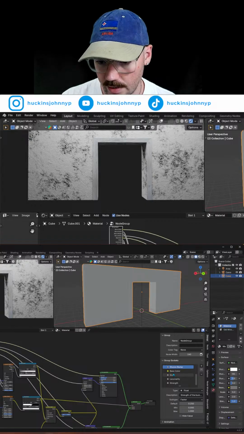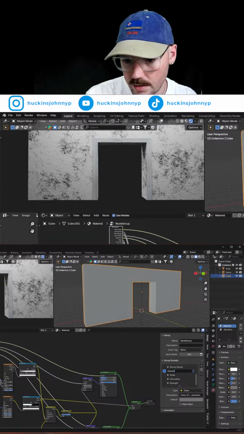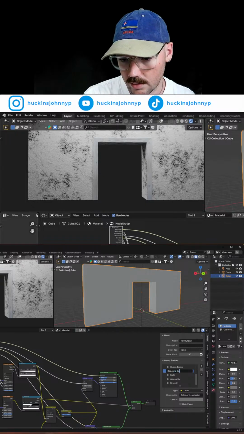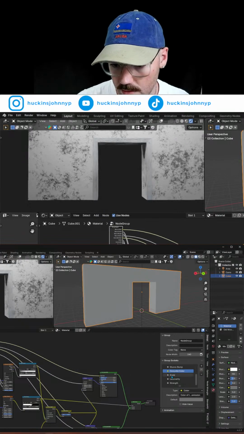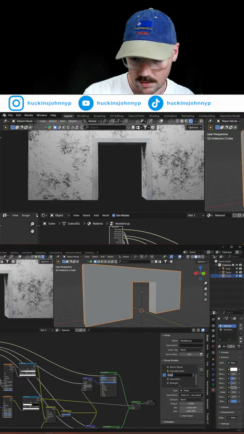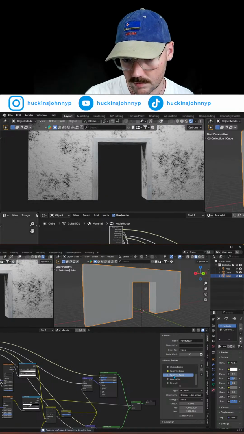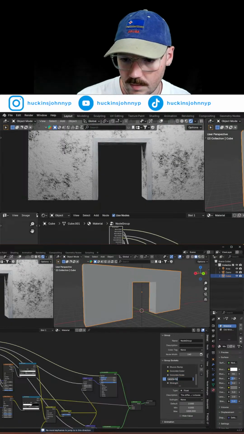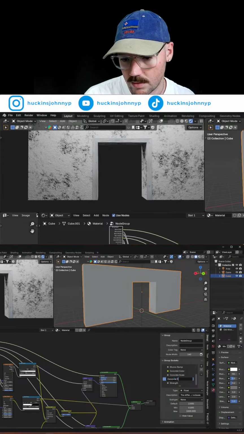So this will be concrete color. Concrete scale. Concrete rough.